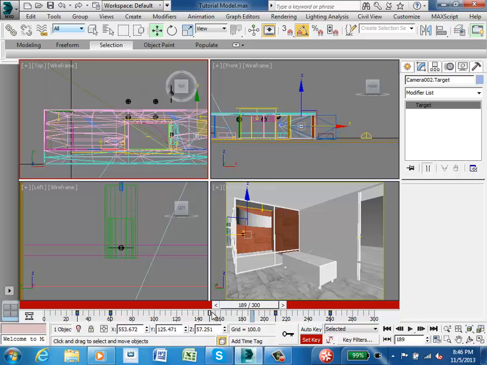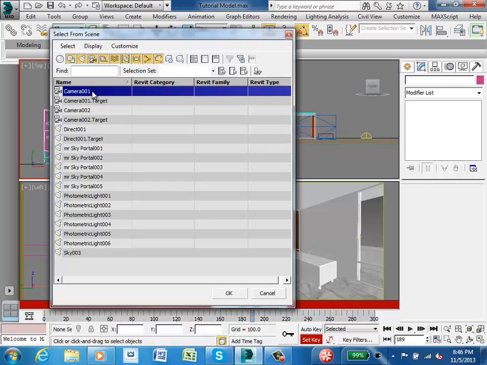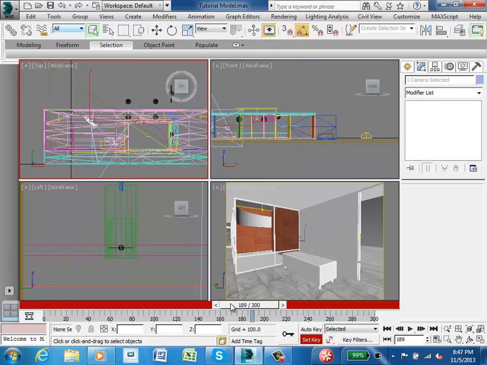And it only deletes that key for the objects you have selected. So I could, if I select, I have camera 1 and its target selected. Okay, I can select that key and delete it by pushing the delete key, and it will get rid of those keys for only the selected objects, which means if I have other objects that are keyed onto that location, like camera 2, for instance, it's not going to affect that animation at all.